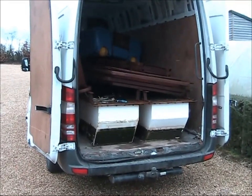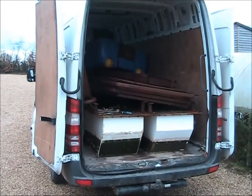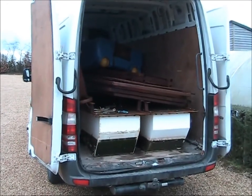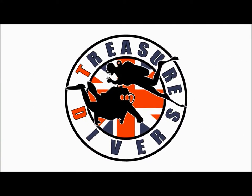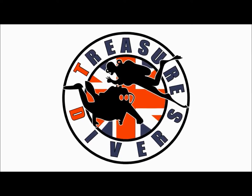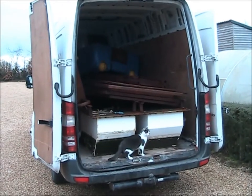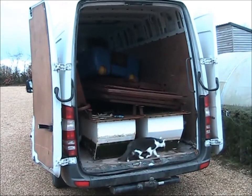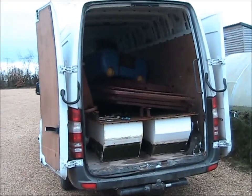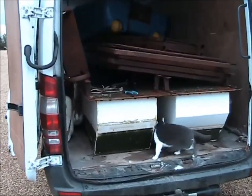Good afternoon YouTube. Some of you may recognize what's in the back of the van as a dive platform. We've brought it in for the winter. Here we are — we've got the dive platform back from Pulpero. We're going to do some basic alterations to it and general maintenance for the winter. You can see where it sits in the water there.